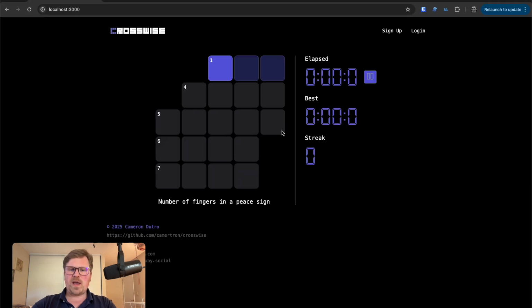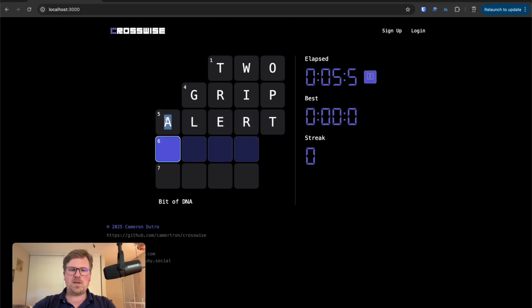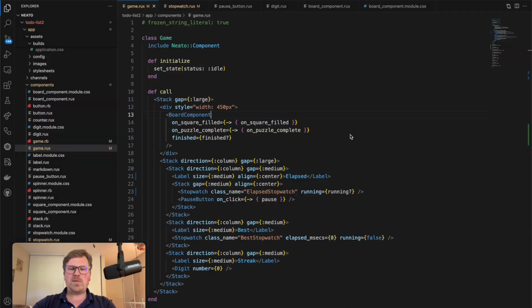And now we have our full application here. I can type like I normally would. I can hit the pause button. If I type again, you can see that it restarts the stopwatch. It starts running again. So we've just implemented that feature in a way that I really enjoy writing front end, which is to say most of it's in Ruby, and I was able to wire these things up like I might in a truly component-driven setup.